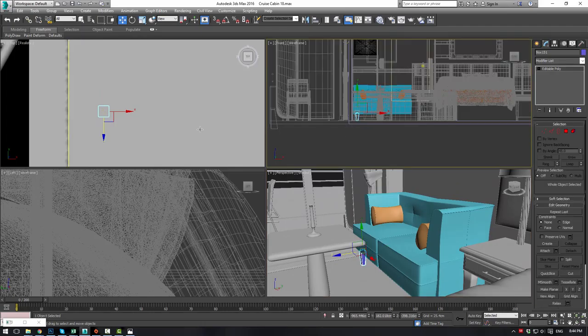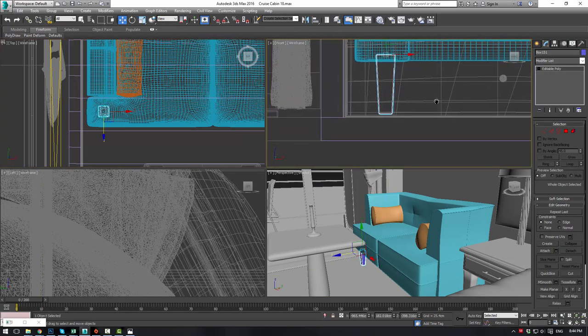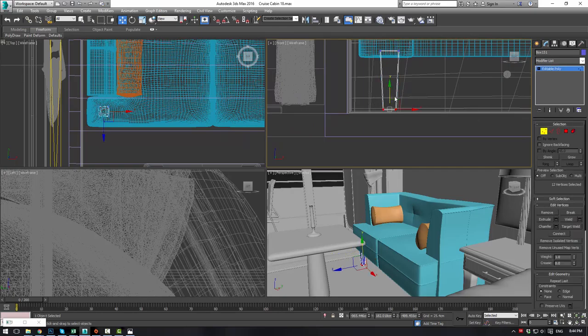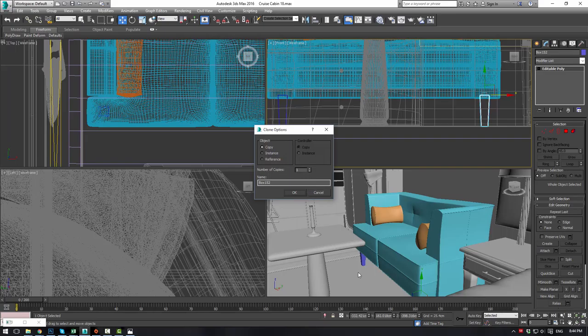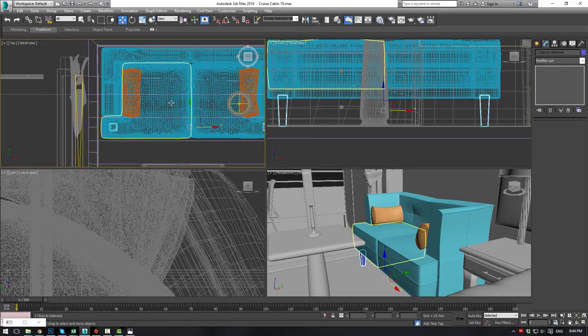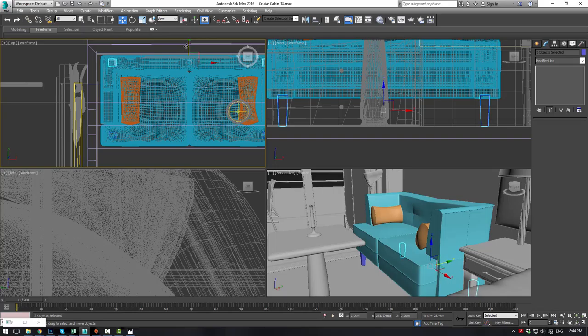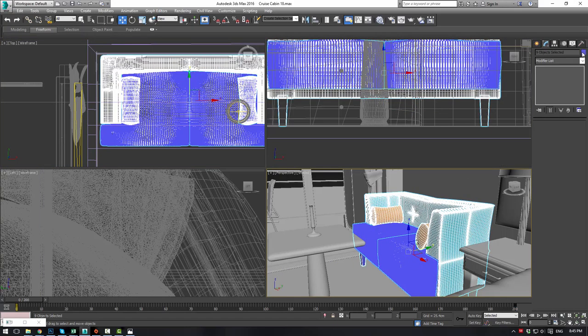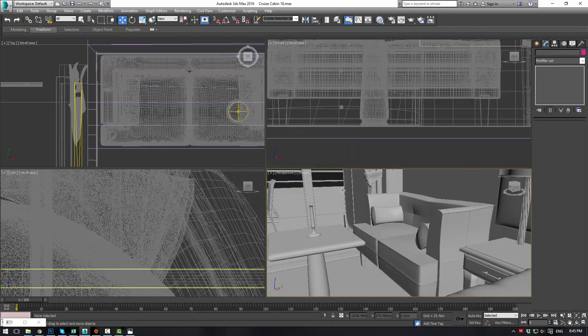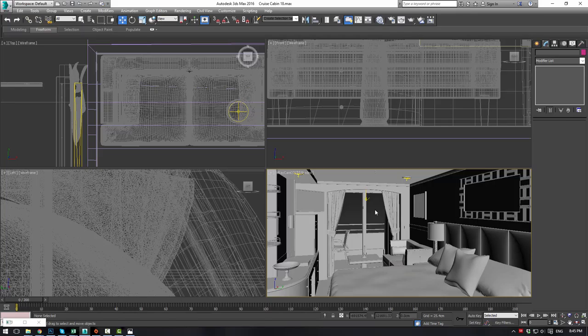And click on that, F3, and then we need to just get this. Now that was pretty close. And we'll just place it on the floor. Okay, and come over and just shift drag it to the other side. Control click, and we'll just shift drag it to the back, somewhere over there. Alright, now let's just grab everything here and make it gray, and there we go. Now we've got our couch in the scene.